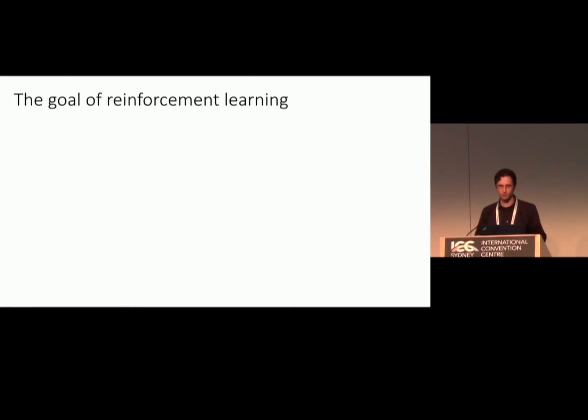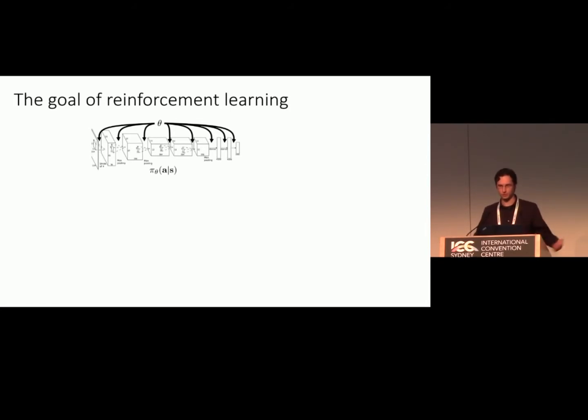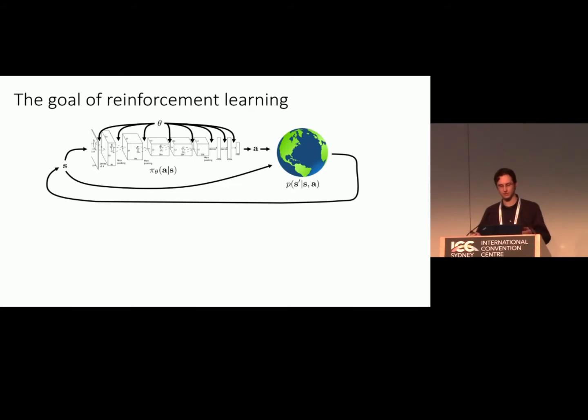So now we can formally write down the objective for reinforcement learning. We're going to have our policy, pi theta, where, again, we'll come back to the partially observed case later. Theta corresponds to the weights in a deep neural network or whatever representation you have for your policy. The policy takes in the states, outputs the actions. Both the state and action go to the environment. The environment has some generally unknown transition dynamics that are going to determine what the next state is, and the next state is then fed into the policy.